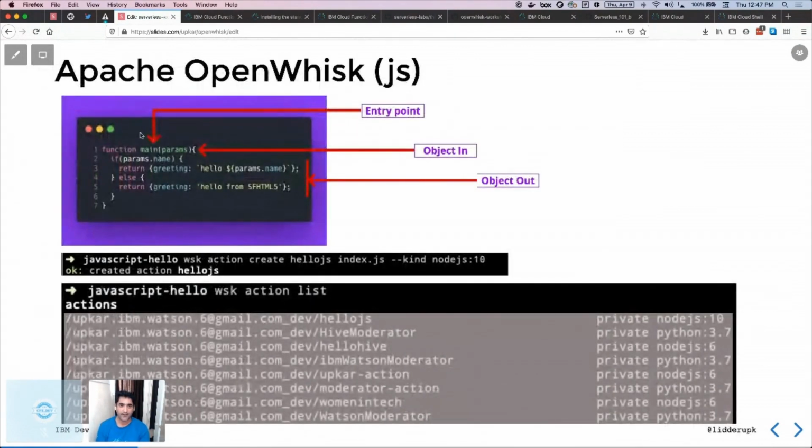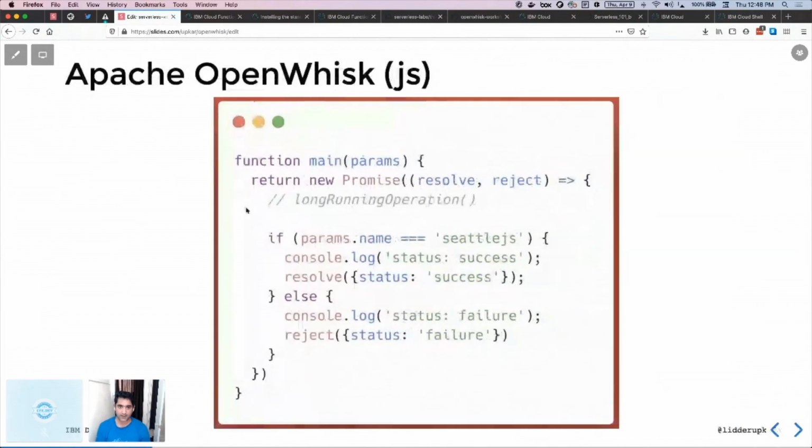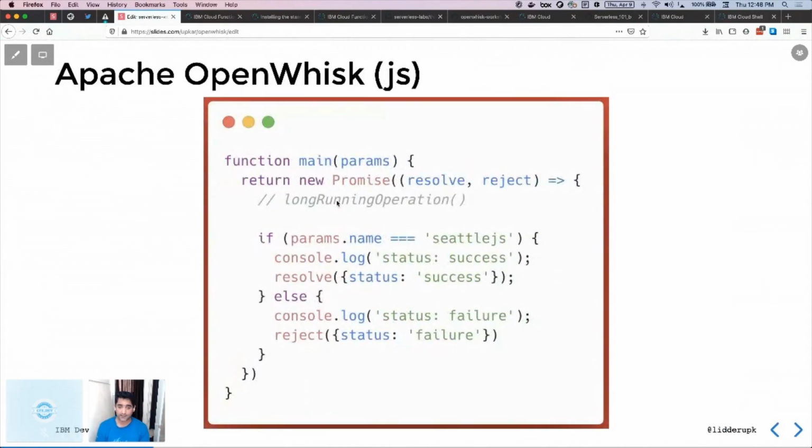The first one was to have an entry point, a method called main, and then pass in an object and return an object. The second way would be to return a promise. If you are doing some asynchronous things inside your function, but you want the result to come back before your function returns to the user, you can return a promise.